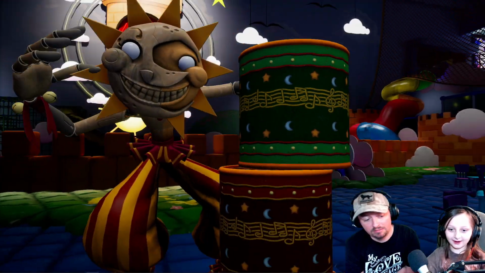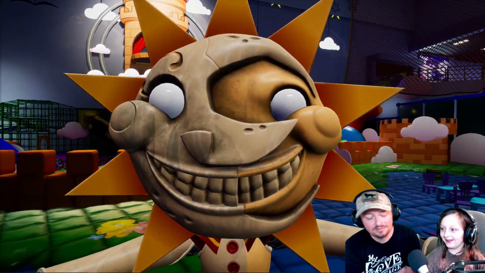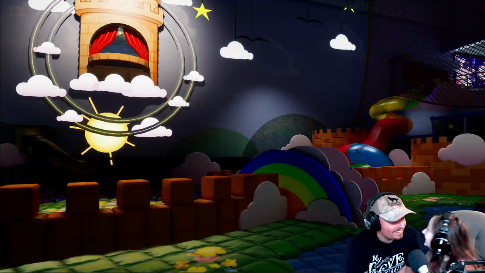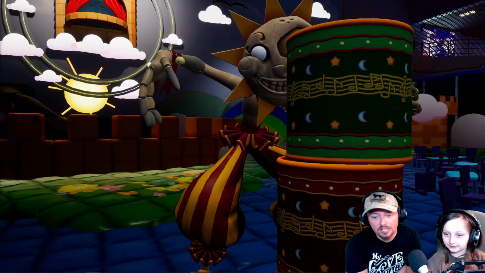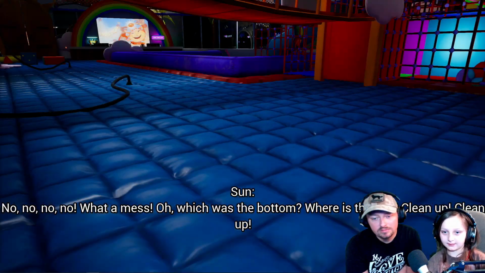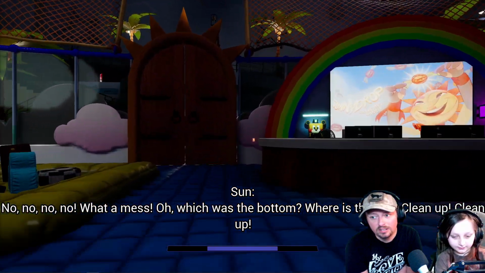What in the heck? Turns bad. Hey, are you having fun yet? Press E to distract him. I want to play with you. Why does he keep doing that? There you go. Distract him again. Stop. Oh, no! What a mess! How do you crouch again? Control, yeah.